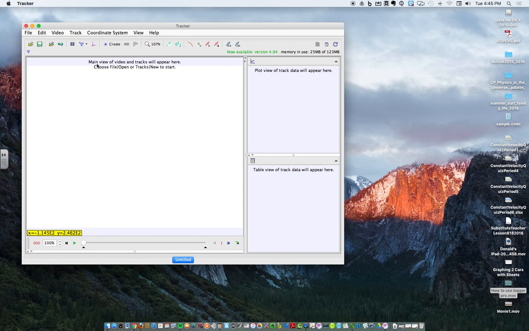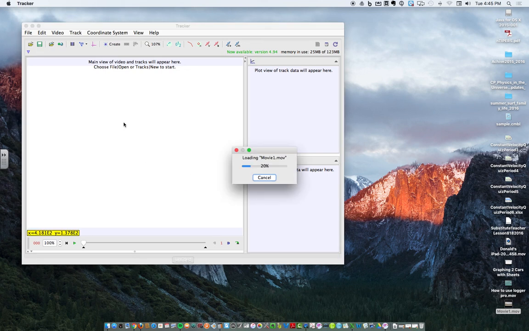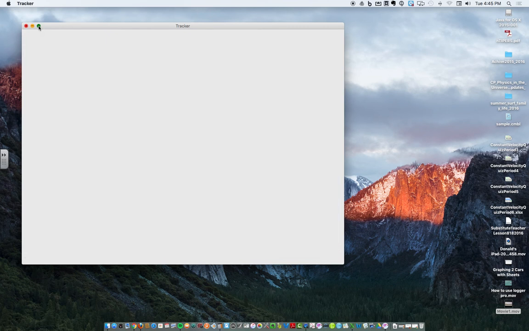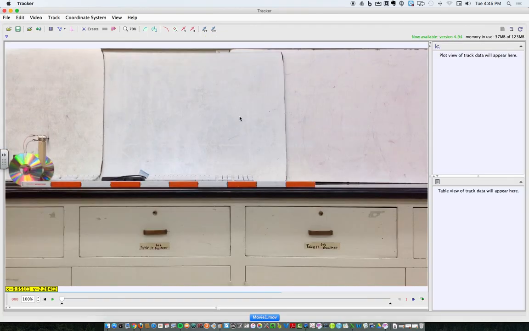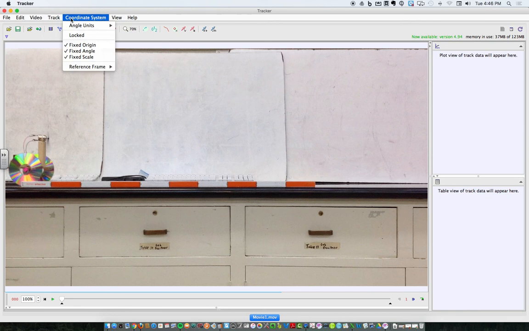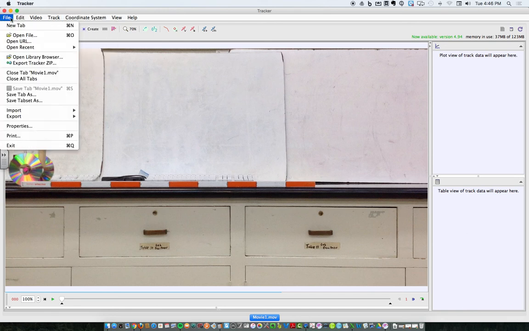Alright. So this is where I'm going to put the video from today. I'll put movie 1 and I'll just drag it right there and it'll load it onto the main view. Okay, should show up there any minute now, and there it is. And then I'll make my screen large, and you notice this is the same video I did with the video analysis in class, and I just want to show you the auto tracker in particular is really cool. I'm trying to figure out what you do first, so I'm just going to look around here, look at the different menus.